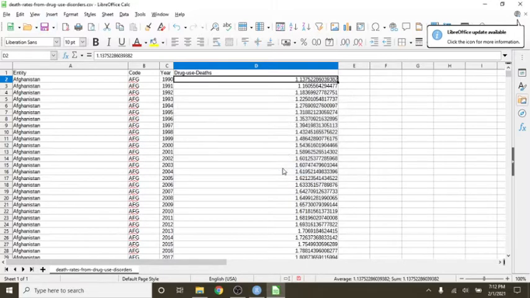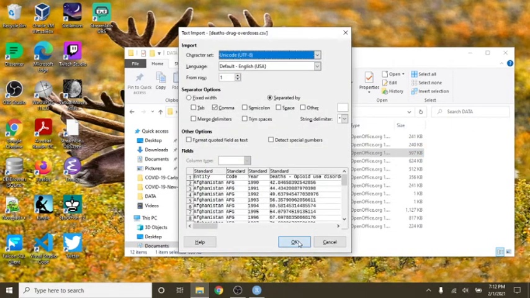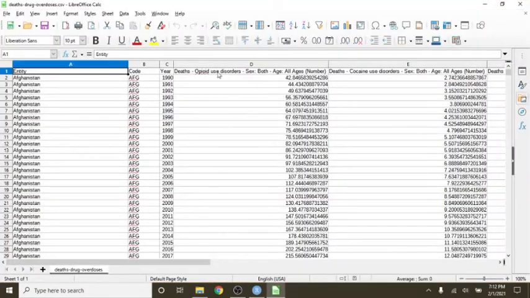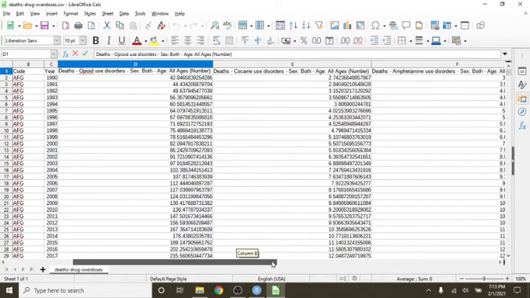So these are fairly short data sets, very easy to plot. Use overdoses. Okay, death opioids, death cocaine. Let's just get rid of that. Let's just check out here. See, there's nothing wrong with what I'm doing here.